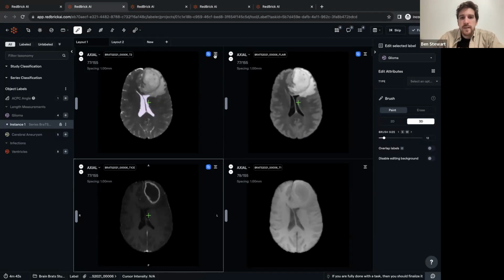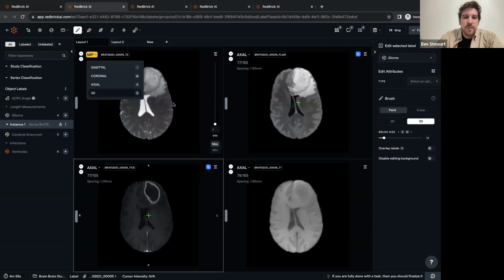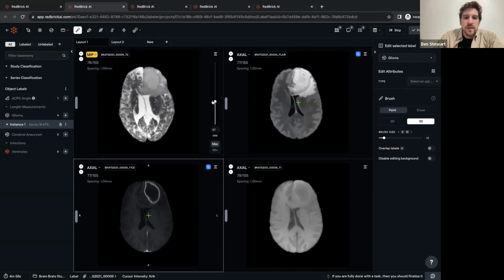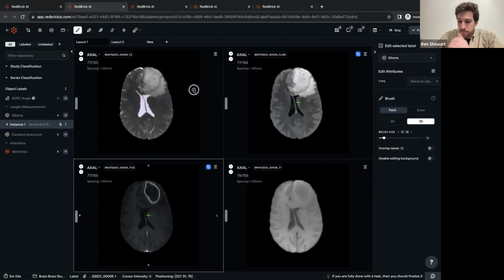Another very common view that you can access on RedBrick that people find to be very helpful for labeling is the 3D mode, which we will see in a moment here. I kind of don't want to spoil the surprise. And MIP, which you can just easily toggle if you really need to get a better visualization of the vasculature involved in whatever series you are trying to view.